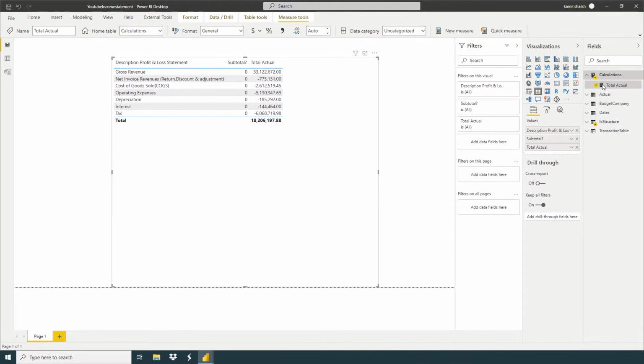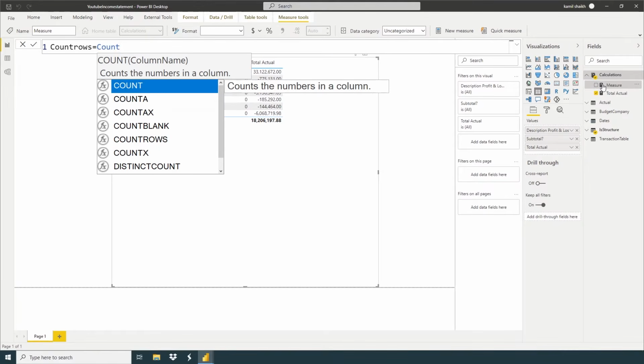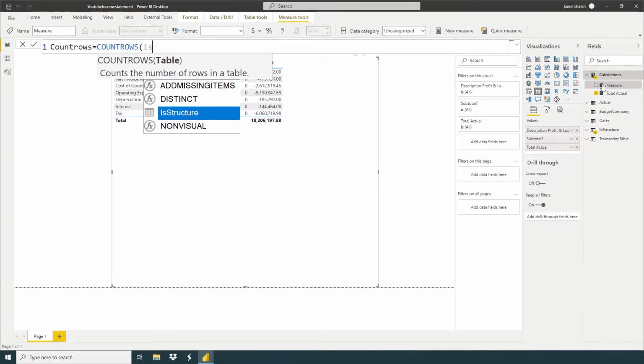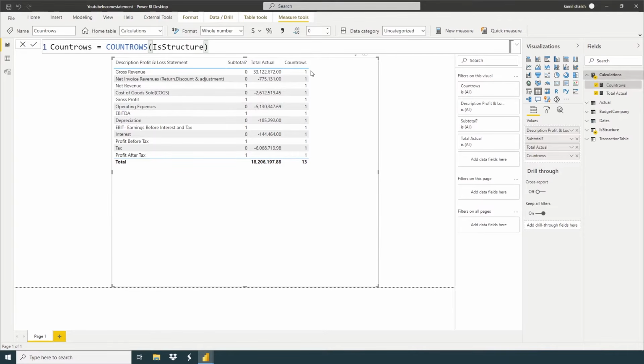Right click, count rows equal to is structure. So now here you can see we are missing these values.